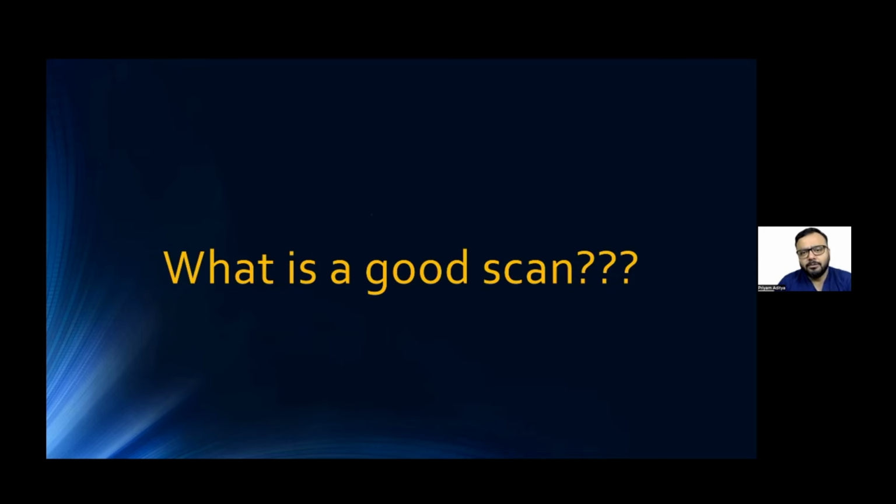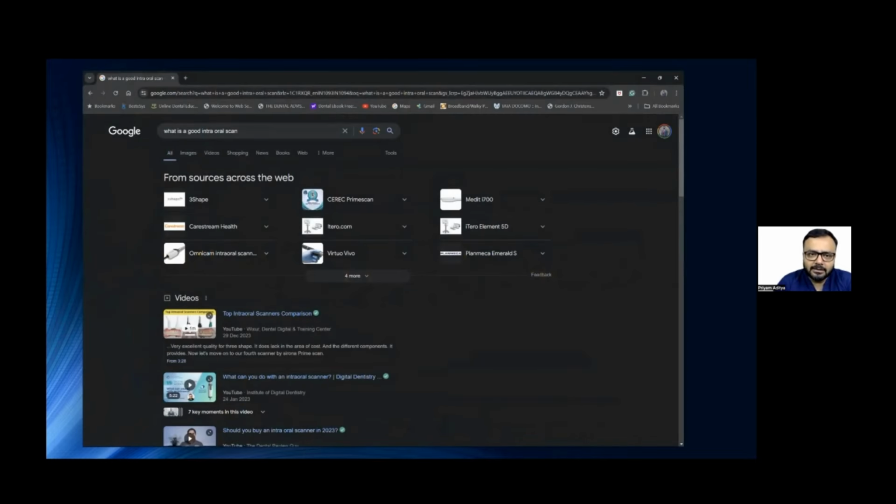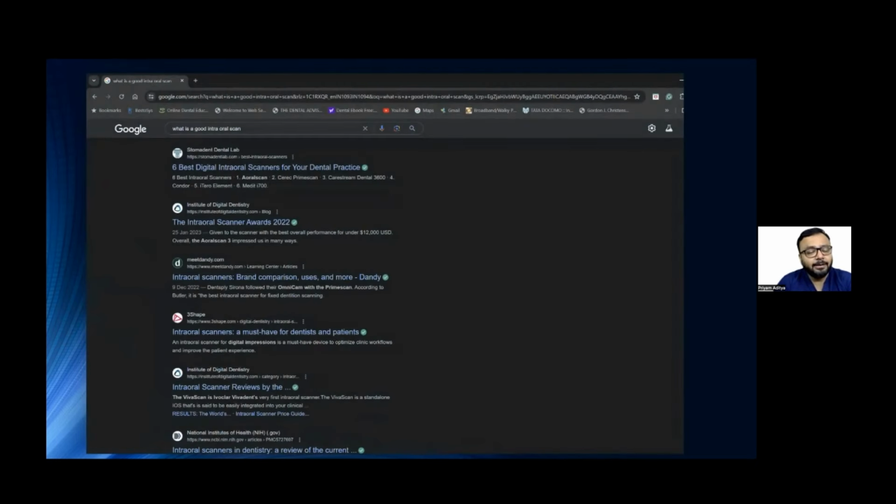So when I started searching what is a good scan, I searched on Google and I wrote, what is a good intraoral scan? Unfortunately, the pages were filled with company promotions, people talking about different comparisons of scanners, individual promotions. And I went to the next page, which is a big thing to go on a next page in Google search, but I did that also. And everywhere, everybody was comparing brands to their experiences, but nobody was talking about what is a good scan. I need to know as a beginner that this is a good scan and I can send it to the lab for the work to proceed.